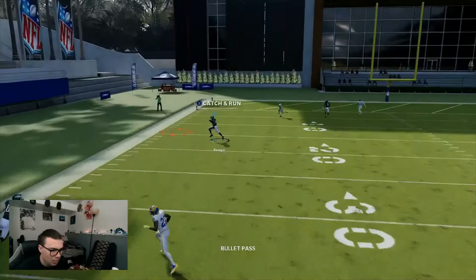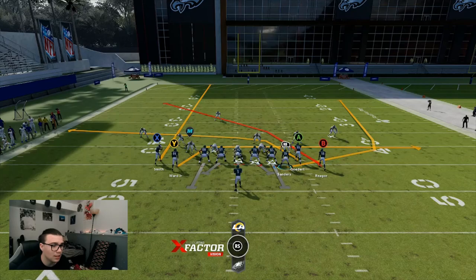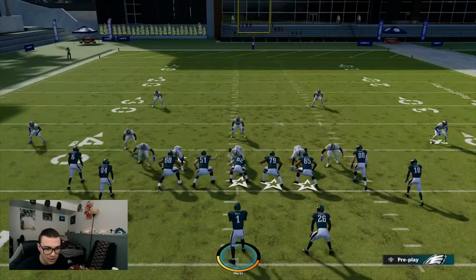And then I find it less so in this play, but like you know how Greg Ward was getting open in the slot across the middle. It doesn't happen as much, I would say. And then yeah, Jalen Reagor's just a good route. I don't know why they keep running man coverage unless it's just glitched or something.